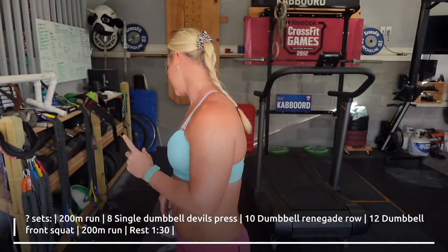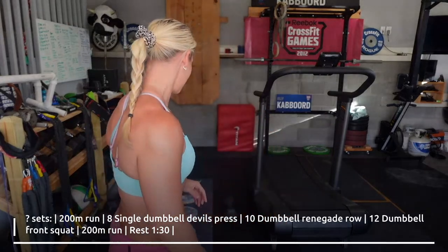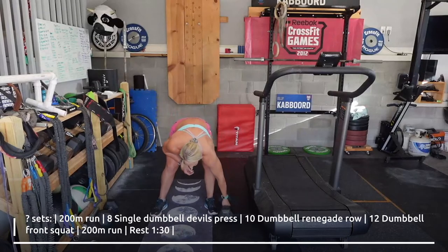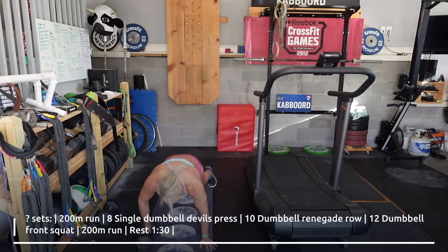All right, guys. So again, you're going to do that 200 meter run or 1 minute of high knees. I'm going to use a runner today. Then I'm going to move into 8 single dumbbell devil's press. So that is a burpee to a dumbbell snatch. And what that looks like. It's bigger than a burpee.